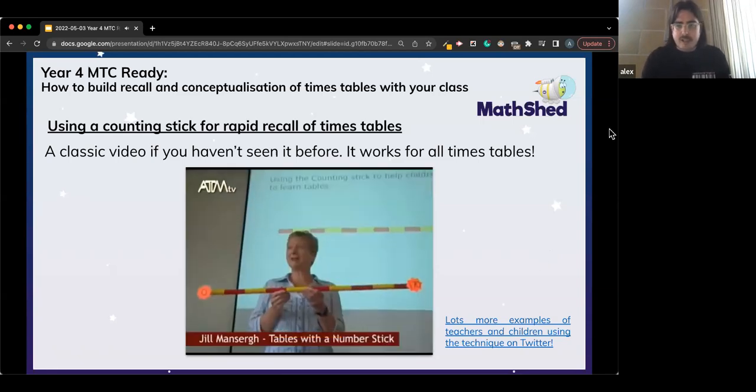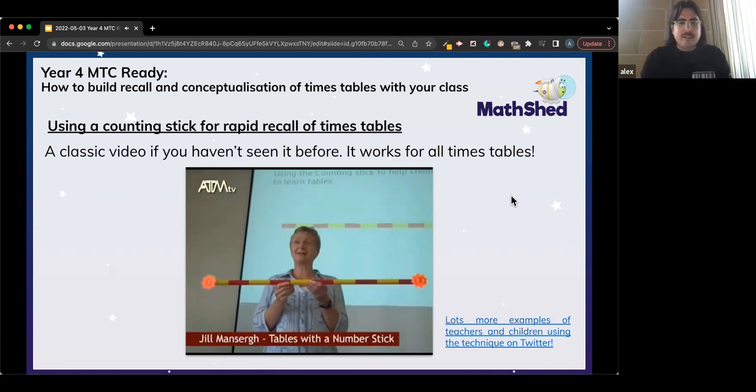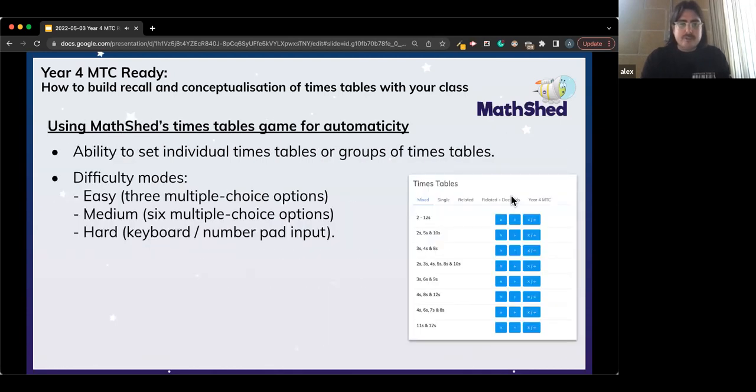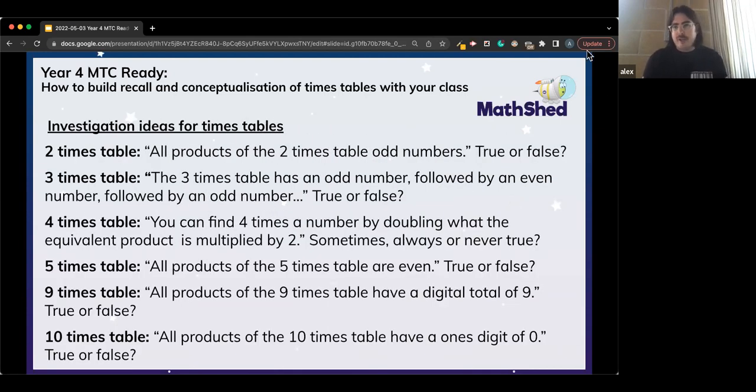Okay. So my challenge is to teach you the 17. Right. So further ideas to really delve deeper into times tables are to use investigations when children are feeling more confident in them. So here I've provided different ideas. There could be more, there could be fewer than these if you don't want to use all of them.